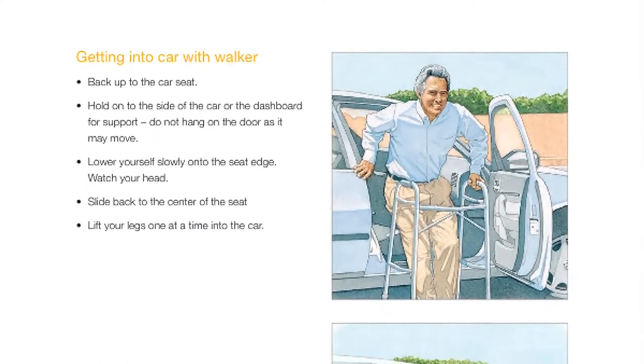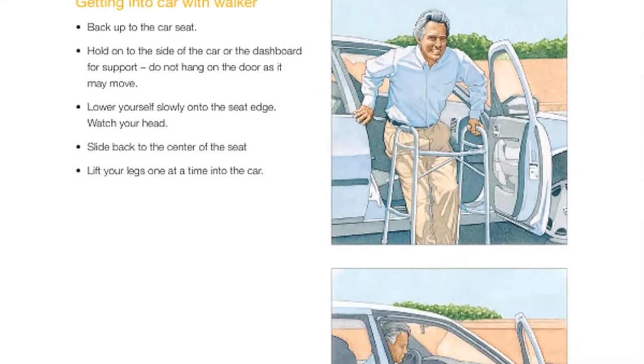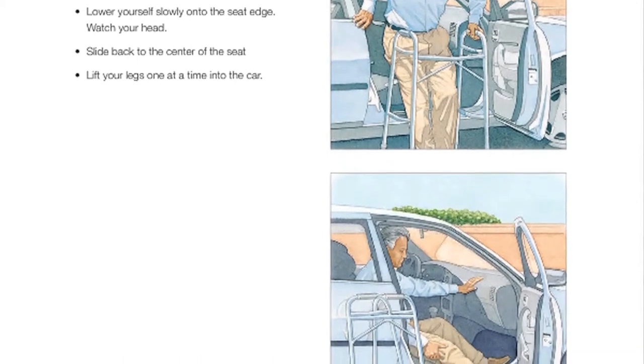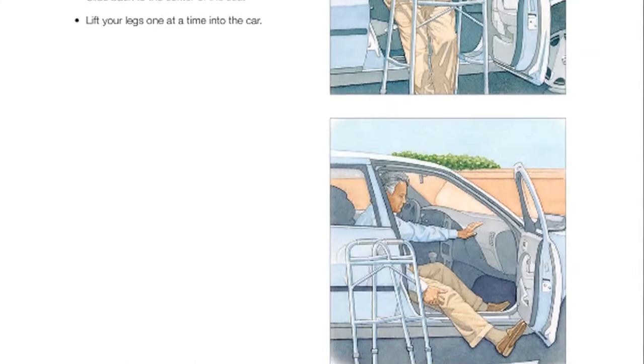If you go home with home care services, the case manager will meet with you so you can choose a home care agency that will provide your physical therapy, and will also order any equipment you may need at home. Typically, a rolling walker and commode are needed and will be delivered to your hospital room on the day of discharge. Regarding transportation, if you have Medicare or commercial insurance, both play a significant role. A total knee replacement is not covered for transportation — your options are to have a family member transport you or pay privately for a wheelchair van. The ideal vehicles are a minivan or four-door sedan; you should not be transported in a very low or very high car. We recommend you sit in the front seat with the seat pushed all the way back. Transportation for a total hip replacement or bilateral total knee replacements is usually covered by insurance.